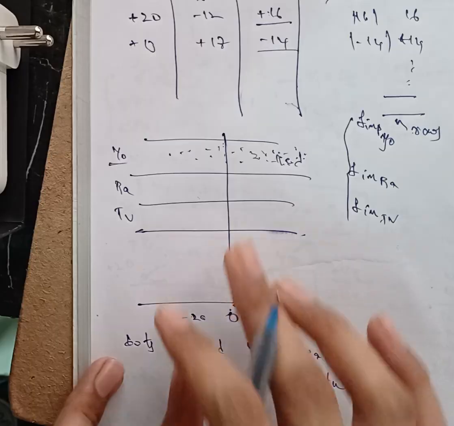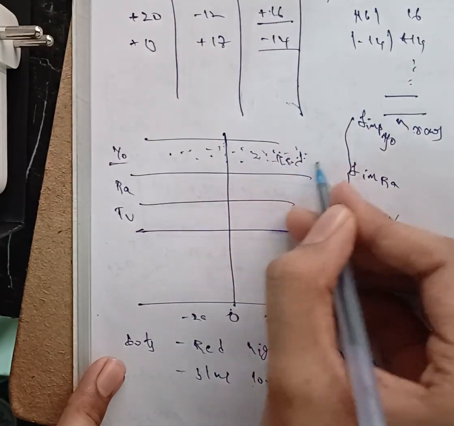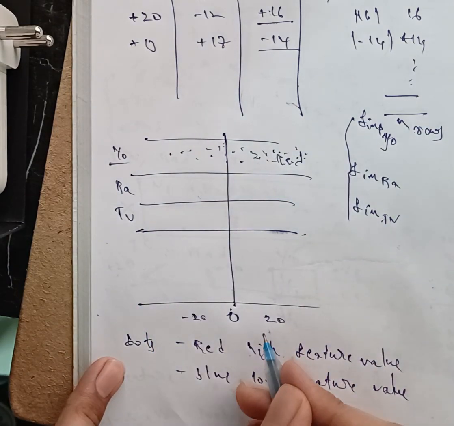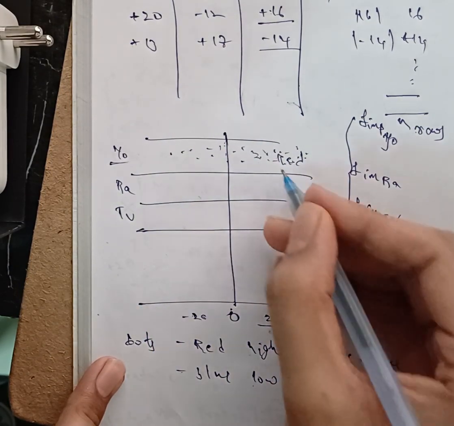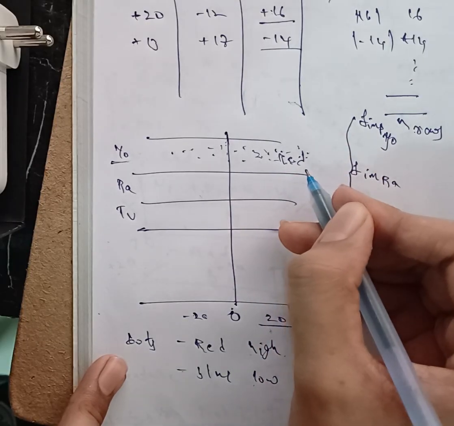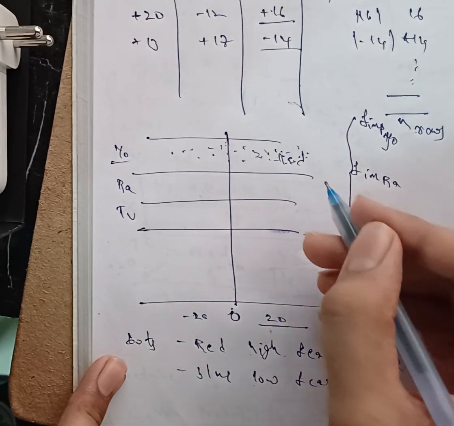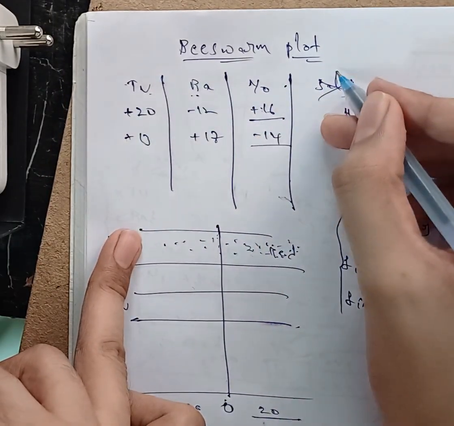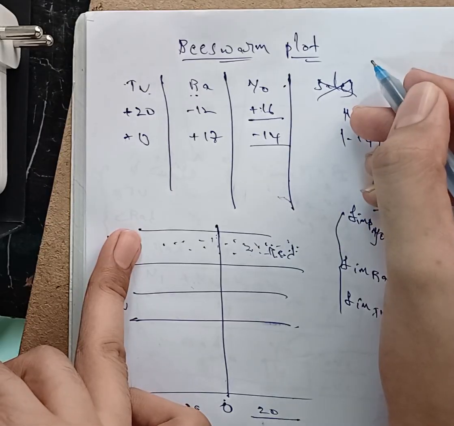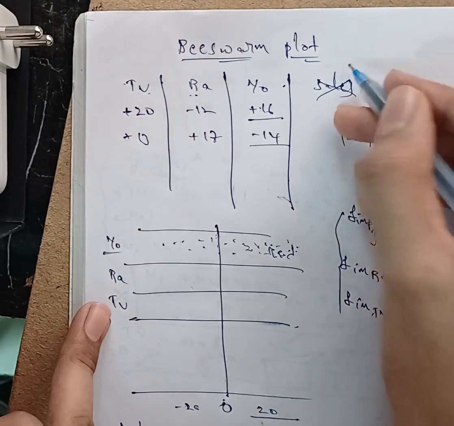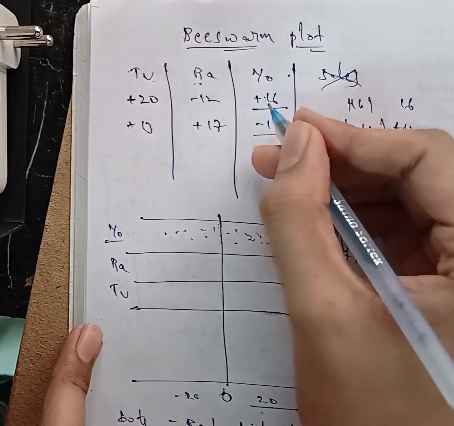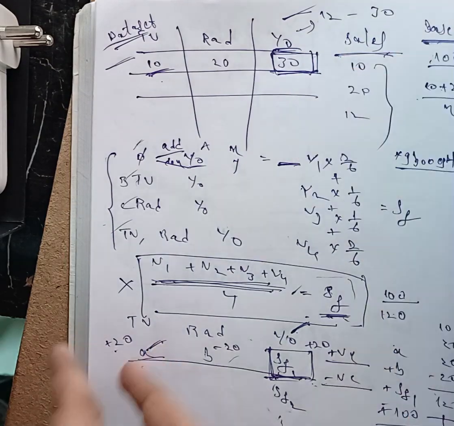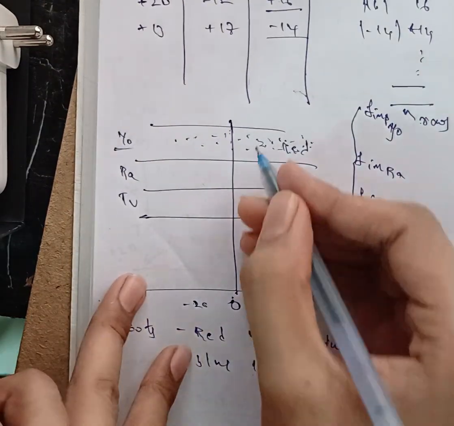Then if we plot this graph, all the red points come to this side and all the blue points come to this side. So that means for higher SHAP values we have higher feature values also. So if we spend more on YouTube advertisement, then we are getting good sales. This is the inference that we will get. We have different points, and we will compare these points with the original feature values and plot those points.